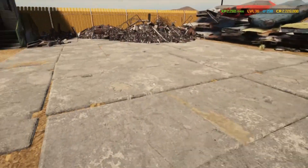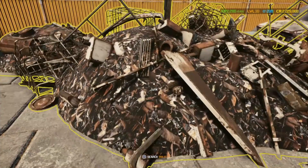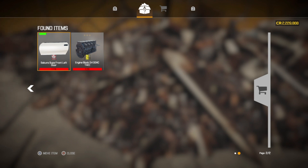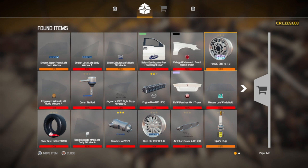Around in random spots you'll see these piles of junk. If you click on those and hold down the X button, it'll bring up what's in those piles of junk. Look through the parts — some in the orange you can actually buy, take back to the shop, repair, and sell for a profit. Or you can just buy everything here, fix it up, and sell it all for a profit. That's an easy way to make money.